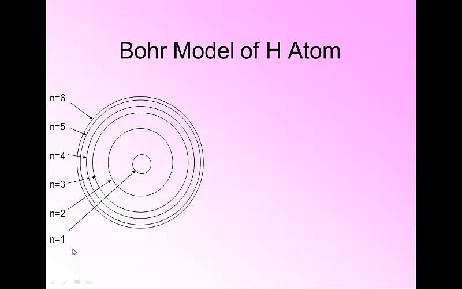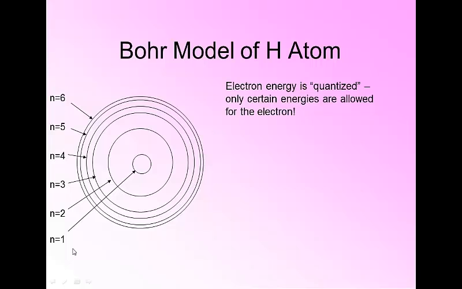All right, more pieces of information about the Bohr model of the atom, the hydrogen atom. You already know this, we discussed it. Energy is quantized. It is not continuous. It spits out certain wavelengths of light or absorbs certain wavelengths of light. The Bohr equation is used to calculate the energy of the electrons. Actually, the Bohr equation is used to calculate the energy of the orbit, and if the electron is sitting in that orbit, then the electron has that energy also.